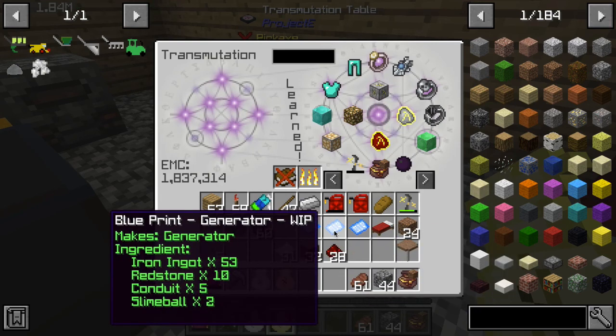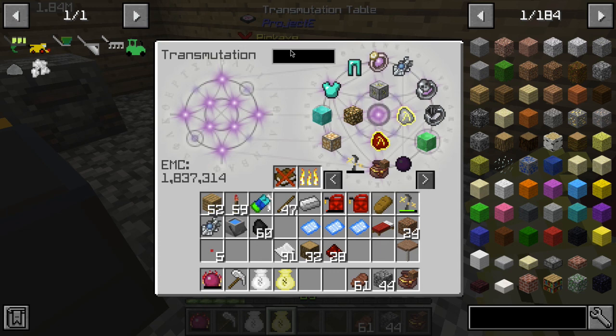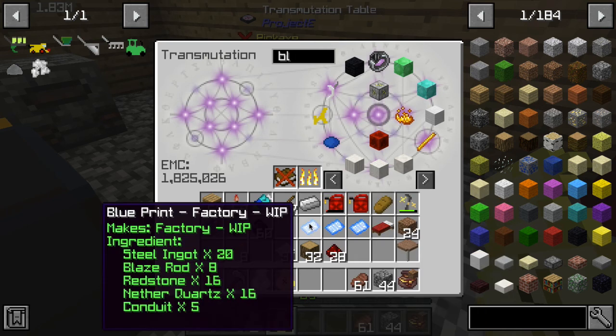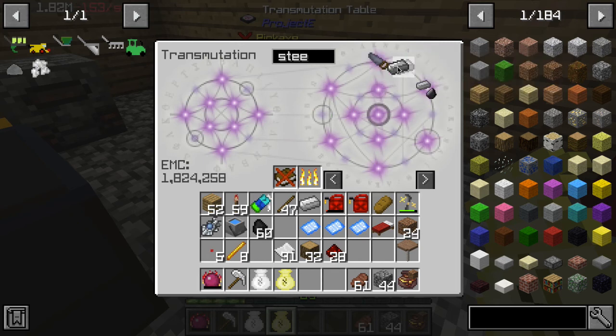Done with glowstone. The next one is the factory, which is more steel. 8 blaze rods. Let's go ahead and get out the stuff for that. Again, we might as well make one, because it's almost fair. You know, because we get stuff so easy that we might as well at least spend some of the resources. It was 20 of the steel ingots.